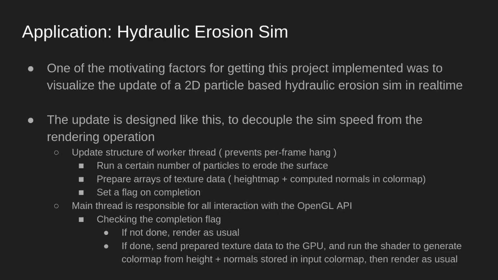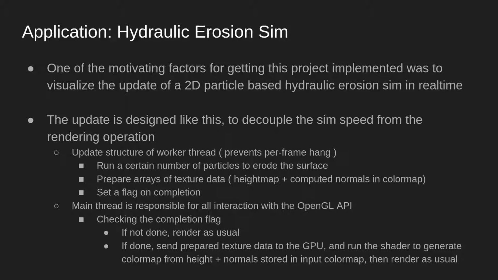And that might be some interesting way to interact with the map. So the reason that I started doing this was to visualize some 2D hydraulic erosion sim that I had messed with a little bit. What I had before was just generating a grayscale height map, and you started to see where the rivulets form as more and more particles erode the surface.